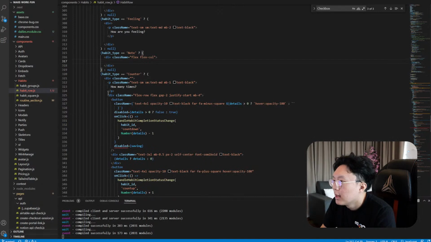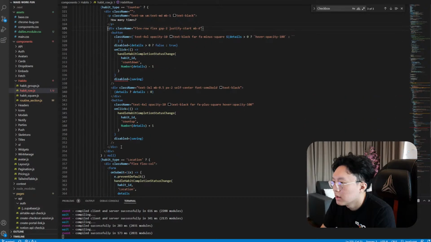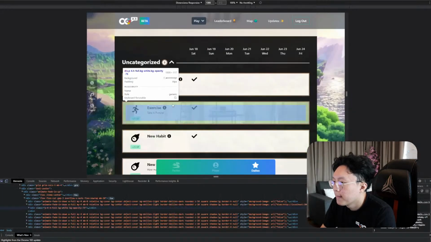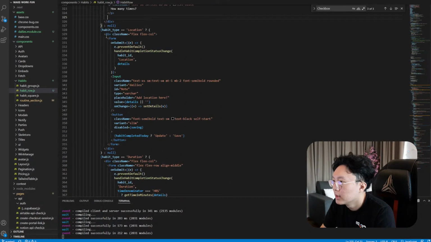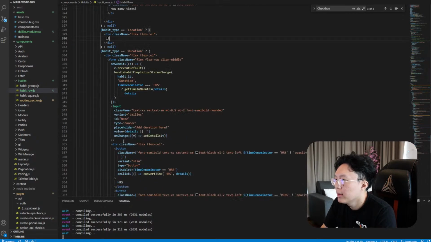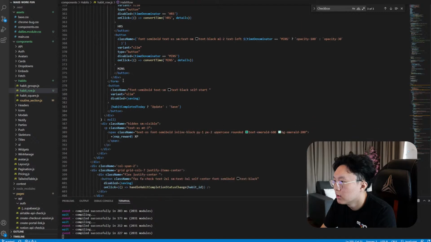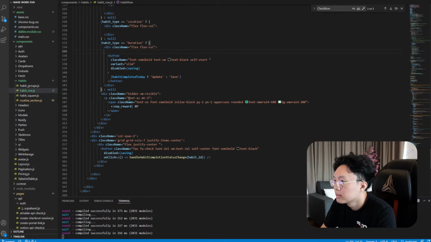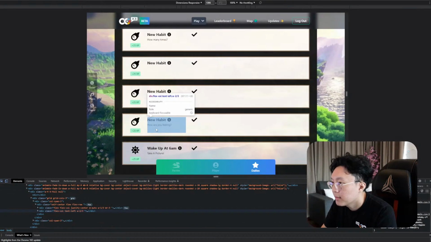Okay, and then how many times? And then we will have this here and we'll delete that. Okay, location, we can go ahead and remove the whole thing as well. Later on, I'm going to add some additional help information, but for now, I think it's more clear if I just do it this way. So form gets all deleted here as well. Okay, perfect. And now everything is there.